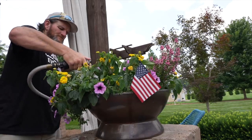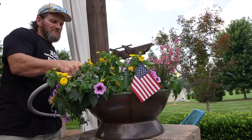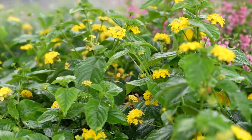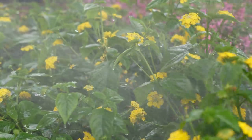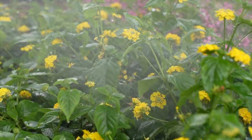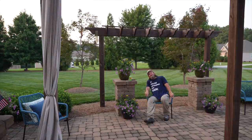I went around and gave my flowers a really good watering and soaked them down well. Even though we've had a lot of rain, the pots on the patio tend to dry out a little quicker. One thing I do when I go on vacation is give the neighbor's kid across the street 20 bucks to water my flowers twice during the week I'm gone.